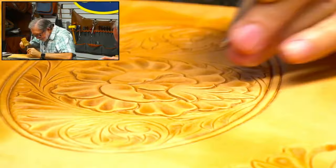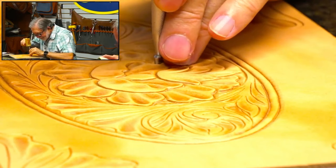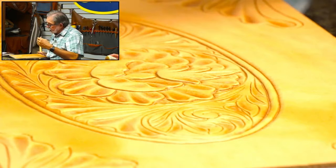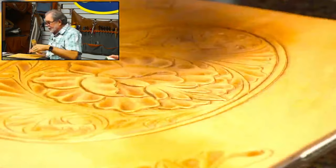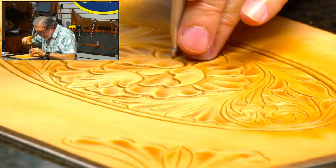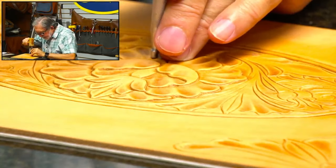I think one of the things that I can hear, because I don't have a hammer in front of me, is the amount, the less that you are tapping this compared to your beveling. Yeah. Well, you got to be conscious of the effect you're trying to create. There's places where I want some depth, and I'm really whacking that. Obviously, a bevel's got a sharp toe on it, and if I hit it with the force I hit this blunt tool, the pear shader, it's going to go through this piece of leather, even with that cardboard on the back. I can whack the heck out of it. But yeah, you're right. You have to adjust the force of the tool. When we get into using bevelers and things that have a really sharp cutting edge on them like that, we got to adjust the force to what we're doing and the effect that we're trying to create on the leather. But yeah, good analysis.